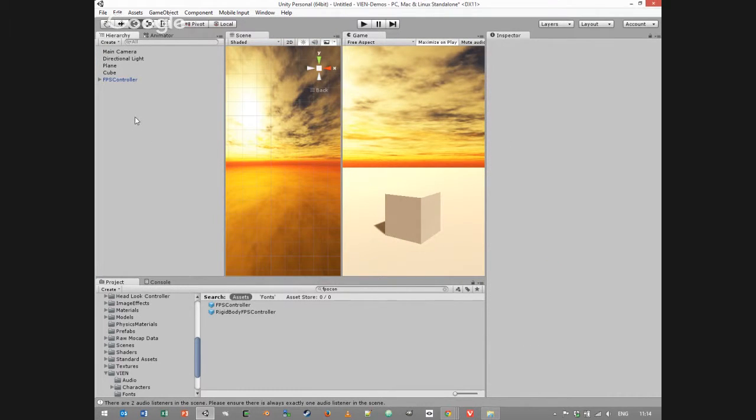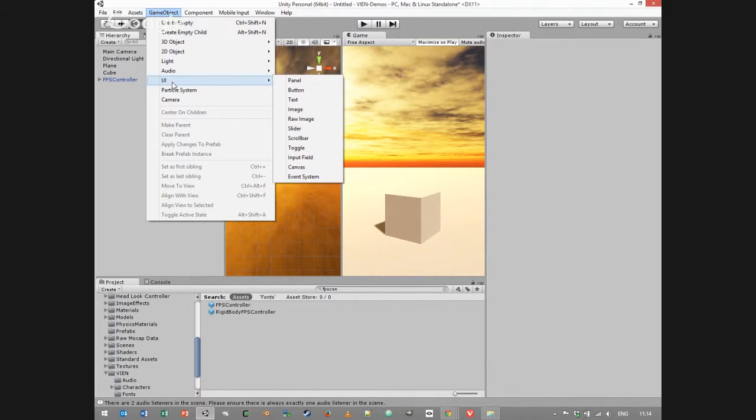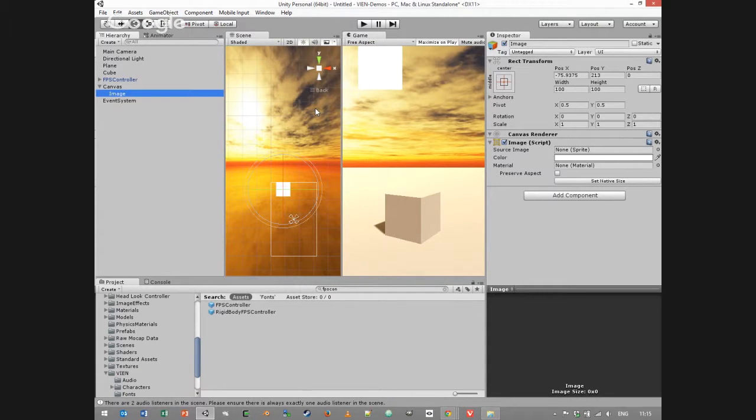To add GUI elements, I can find all of them in the GameObject menu. These are just regular game objects, in fact, and you can see the UI elements. These are all game objects that can be added into the project hierarchy. I'm going to add an image in there. And you notice when I add the image that another game object got added as well. Actually, two game objects got added. There was also a canvas object that got added.